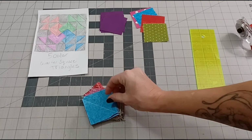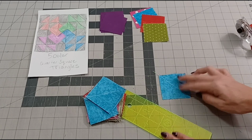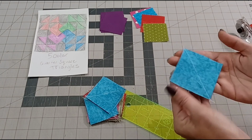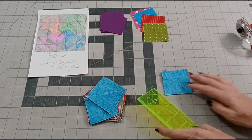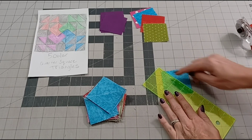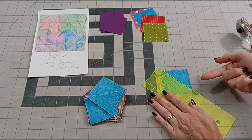ruler here and we're going to start grabbing these 1 at a time, and I'm going to trim away a 1/4 inch away on whatever side. It doesn't matter which side, one or the other. Both of them are pretty equal and lined up. So, I mean, this side is ever so slightly bigger, but that's not going to matter. What I'm going to do is line my ruler up the 1/4 inch line on my stitched line, except I'm actually going to back it up just ever so slightly.